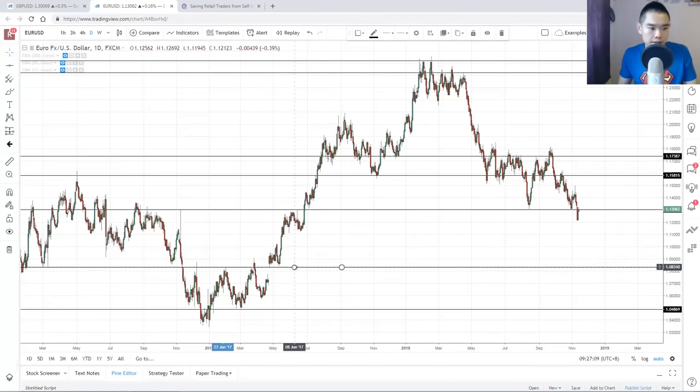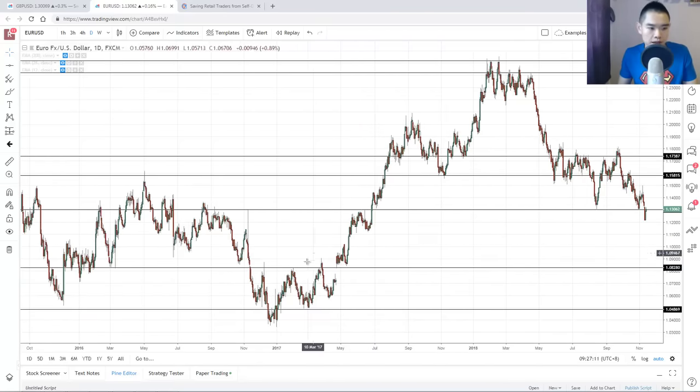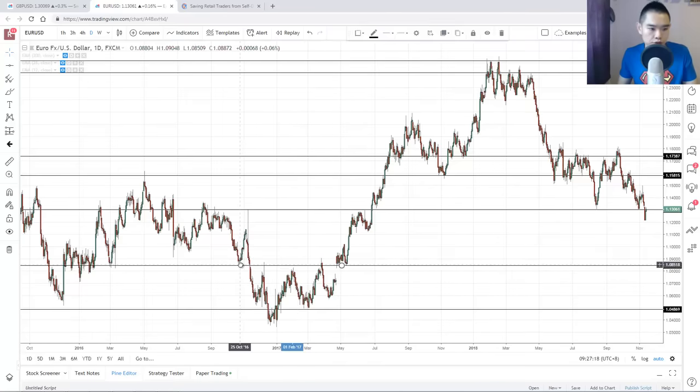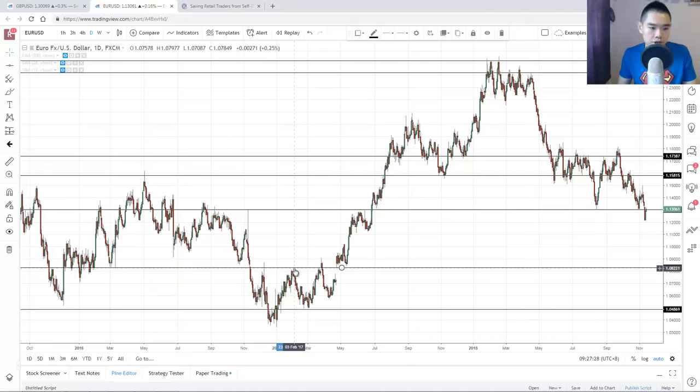I'll draw it something like this, or I can just look to the left. See, 1 touch, 2, 3. This one didn't really touch a bit. If I shift it up higher, I might miss this one out. So what I'm going to do is take into consideration the recent price action. It has more weightage. So I want to give in to this recent price action first to get this touch over here. Okay, and we have a few more touches behind.